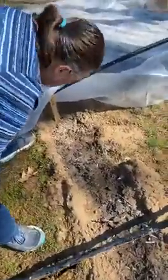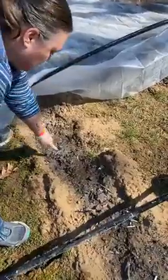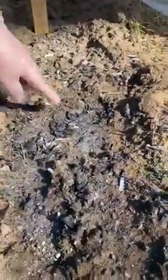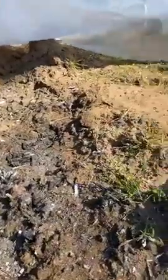I don't think any of my lettuce is sprouting up yet though. Oh, wow. Maybe. If you look though, friends, you can see that most of this is sandier soil, so it wasn't that nutrient rich. So what I did was, and you can see these pieces of white are actually pieces of paper that didn't burn, but a lot of this is ash. If you look at this white stuff, ashes have a lot of really good nutrients in them. So what I did was I kind of mixed some of the ashes in with my soil.